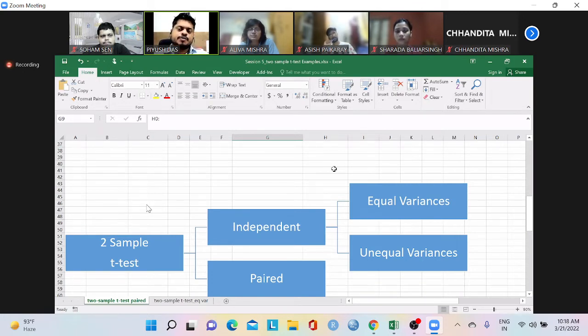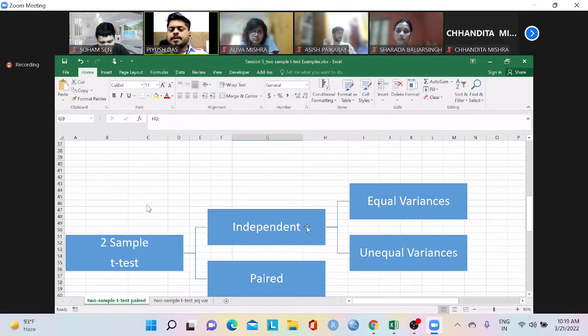In a paired test, you can have that kind of understanding. Let's say you go through certain coaching. Before taking that coaching, your performance in this kind of written test is something, let's say you are scoring 30 out of 50 or 35 out of 50. By taking that coaching, you are increasing your score. So indirectly it means that by taking that, you have improved your score or performance, right? So that is one way of looking at it also.